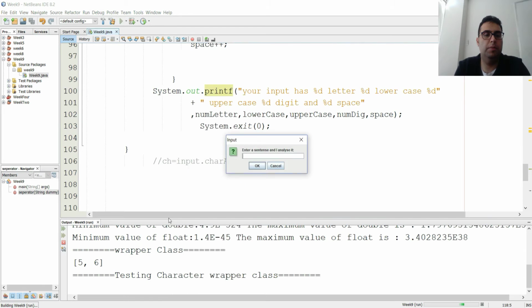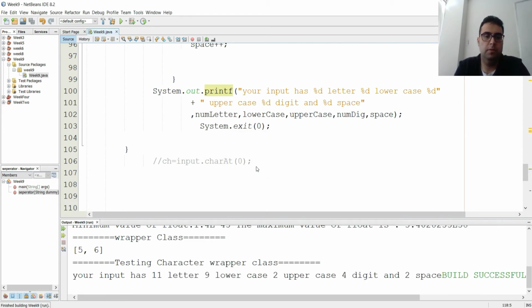Let me check again with something that I know, not random. 1, 2, 3, 4. So it's 4 digits, 2 uppercase. Let's see. 11 letters, 9 lower and 2 upper.